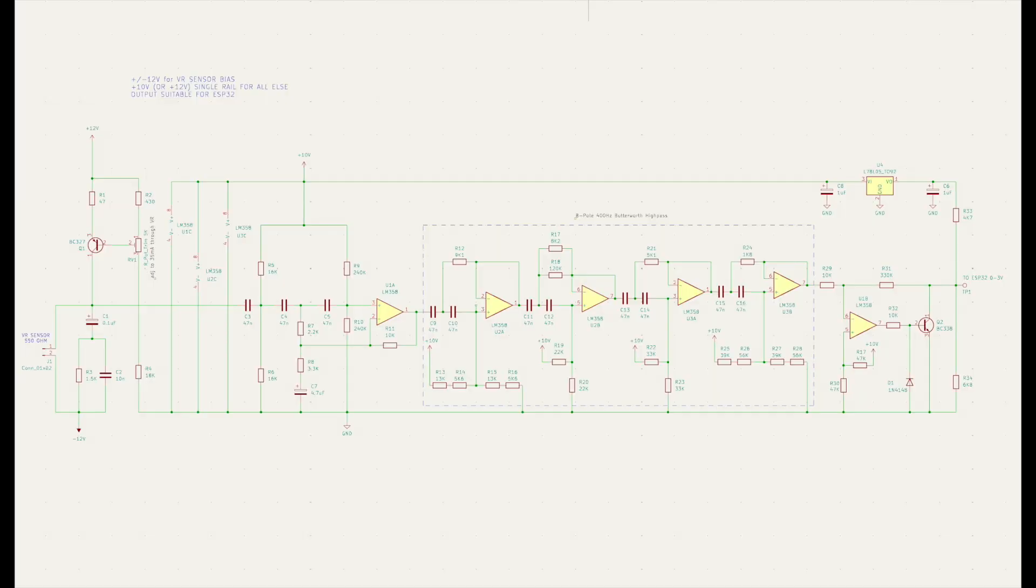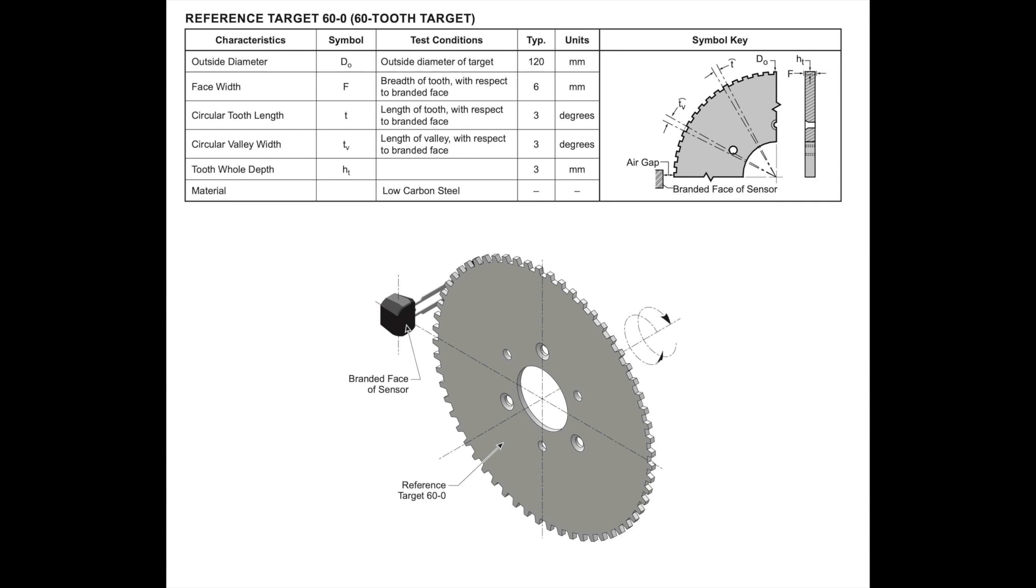I was thinking of building another filter with twice the number of stages, but meanwhile I found an intriguing part at DigiKey, which is a gear-tooth sensor using GMR technology, and that looks promising. So I tested that on the take motor sensor flag wheel, and that works quite well. There's another video that shows that. So I'm going to try and install this into the Capstan and see what happens. Thanks for watching.